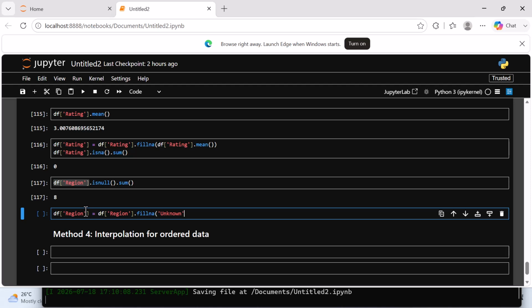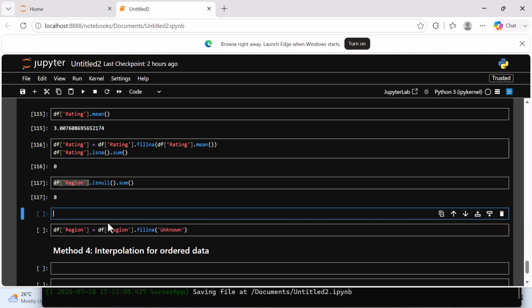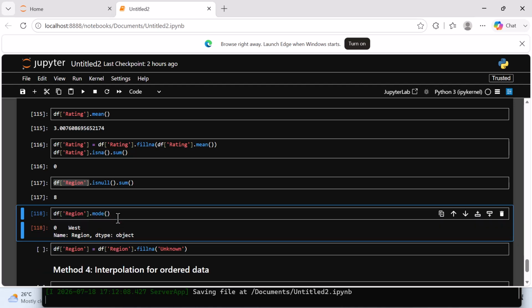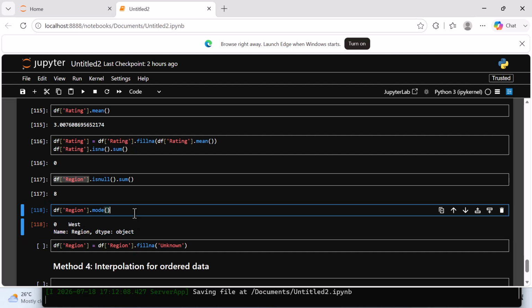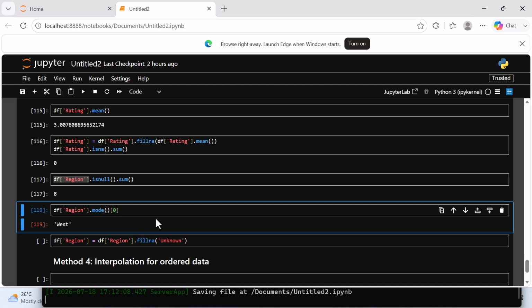We don't want to be dishonest, because when you look at the whole data frame, you might have a region that is common. For instance, let's look at the whole data frame, df region dot mode will give you west. So west is the most common region in the whole data frame.